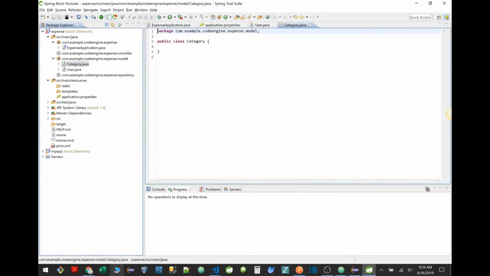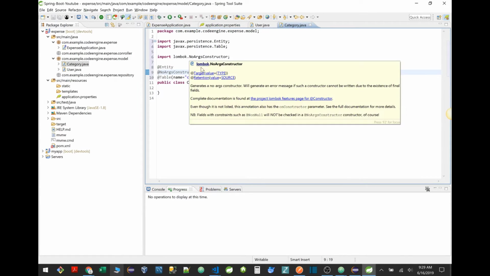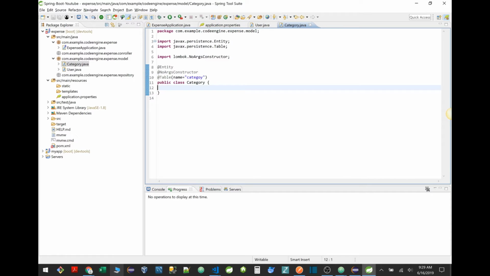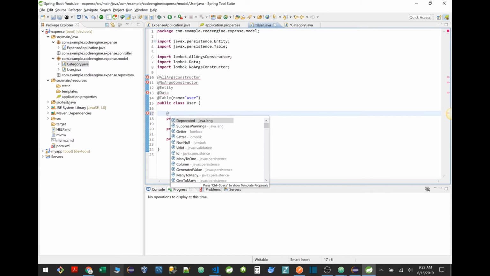Category class. So we're going to annotate this with @Entity. We're going to say the table name is going to be name equal to category. And of course, we're going to have a no-argument constructor to make JPA happy. Well, one thing I forgot to add in the first class was an ID.